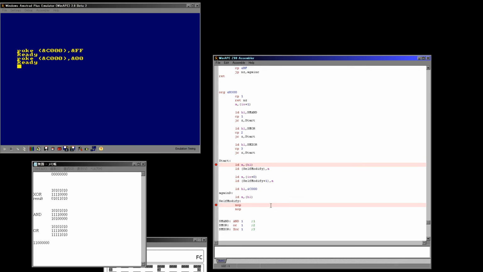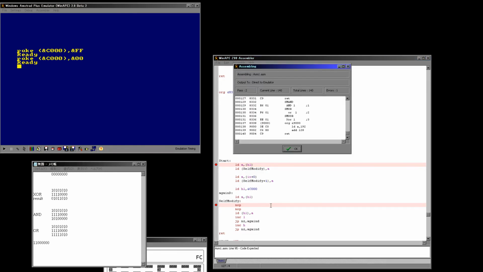So there's our self-modify command, and then here, rather than before where we had conditions and jumps and slow nasty things like that, we're actually done. So all we do is load HL with A, and then inc L, and then jump NZ, again D, and then inc H, and then jump NZ again D, and then return. And then let's assemble it.